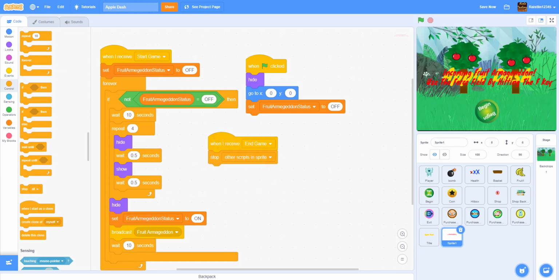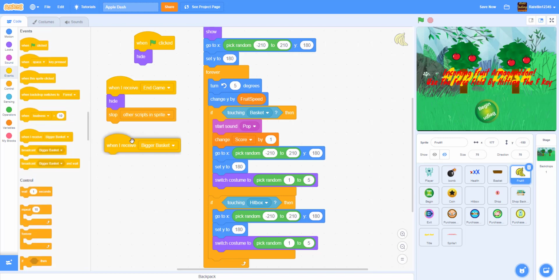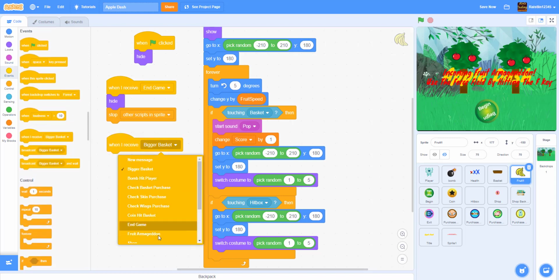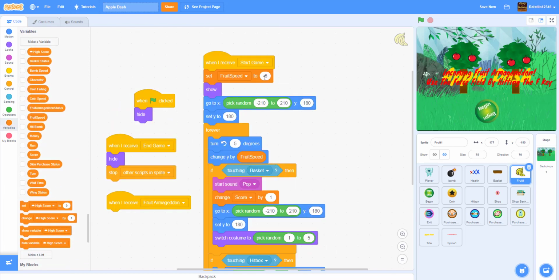Okay, so now let's go back to our fruits. Inside the fruits, we're going to receive the message, when I receive fruit Armageddon, we're going to set the fruit speed to -15. So right here, fruit speed is -6.